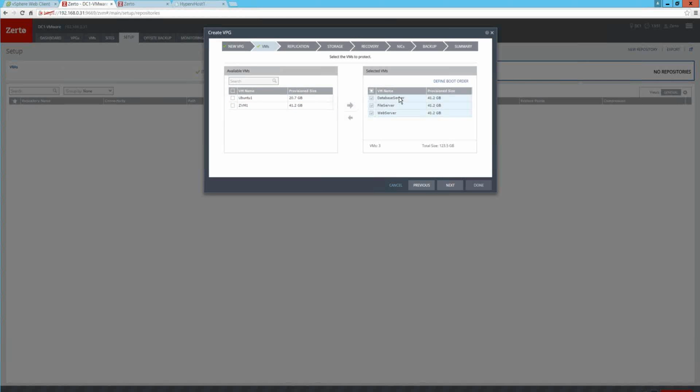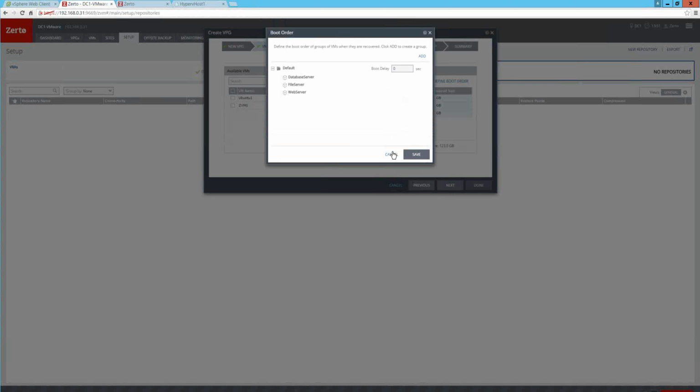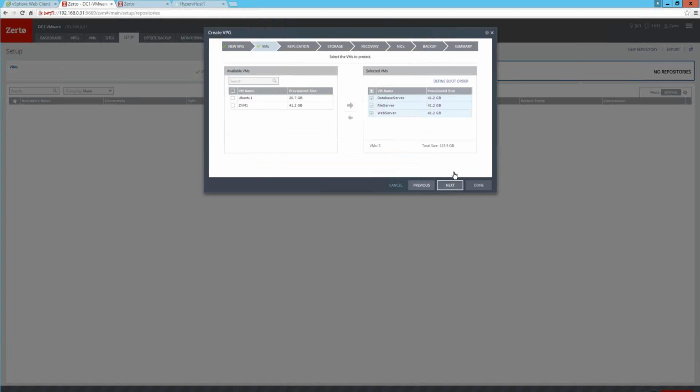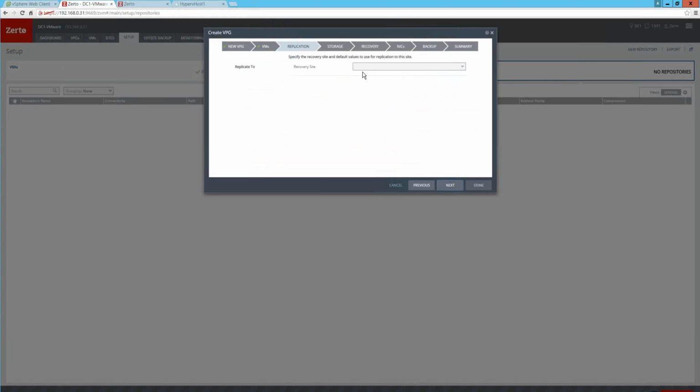And all the VMs that I put in this protection group are all recovered to the exact same point in time with the ability to define the boot ordering to ensure, for example, the database VM comes online first. And this is where it gets really cool in Zerto 4.0 because for the recovery site, I can select any target Zerto manager paired with this VMware site. So I can select AWS, Hyper-V, or VMware. From a Zerto point of view, it really doesn't matter anymore because it's completely hypervisor agnostic.